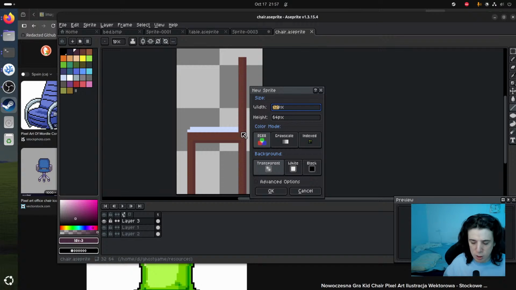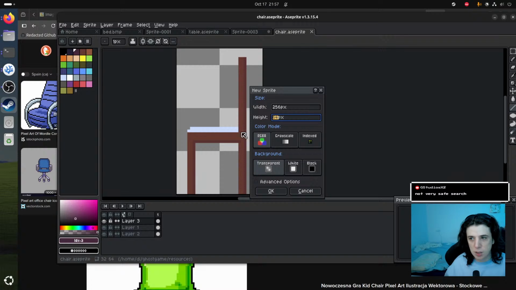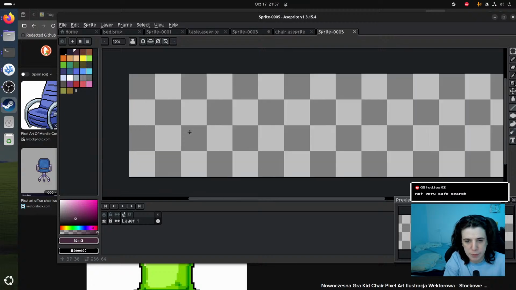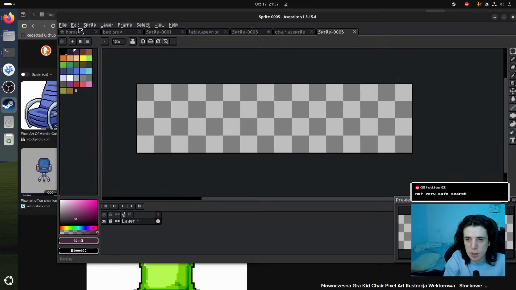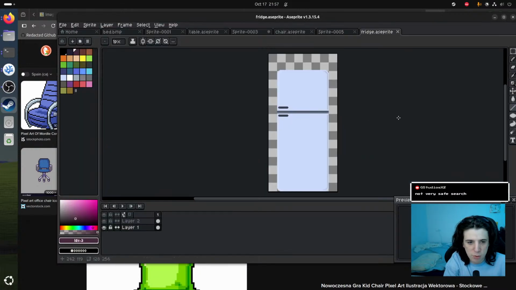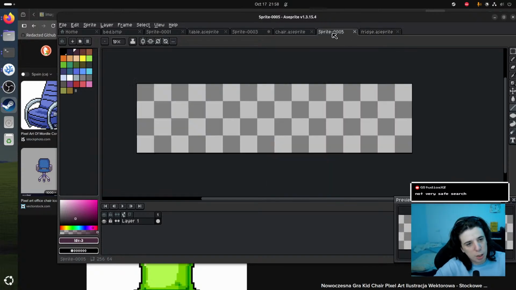This one isn't really going to be furniture. This one's going to be not safe search at all. This one is going to be, can we open the fridge? I need it for reference. Because we're going to make a kitchen.